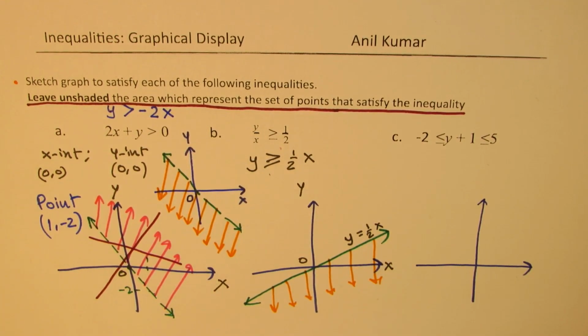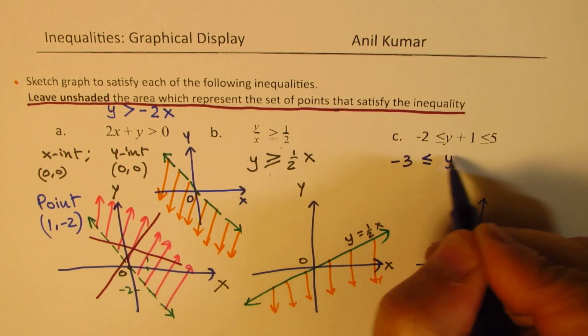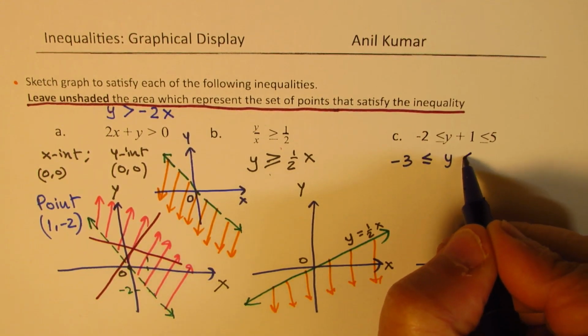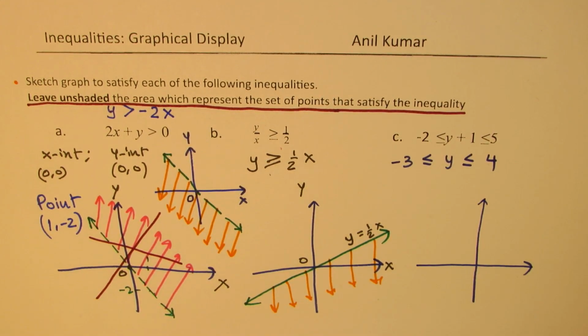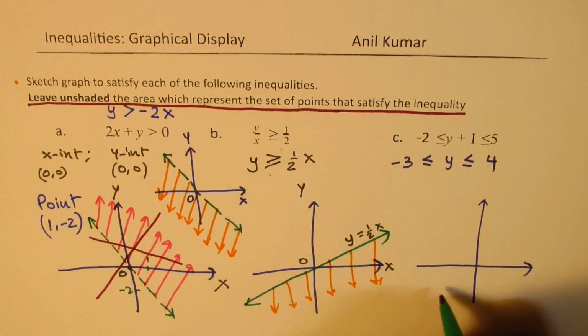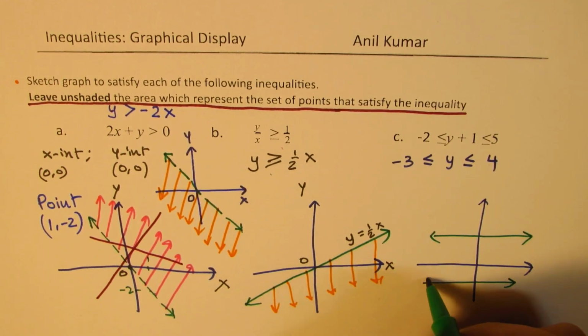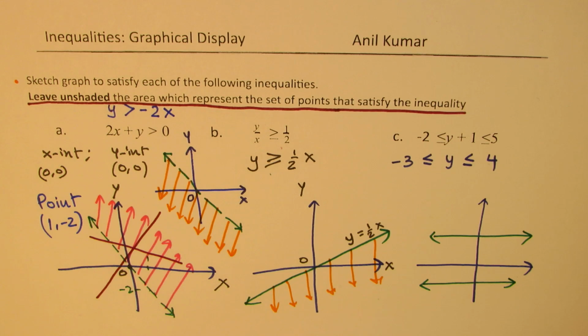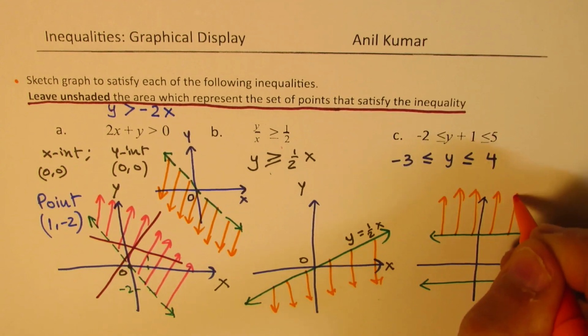The last question here is similar to what we had earlier. So we'll take away 1. So we can write this as minus 3 is less than or equal to y, and which is less than, take away 1 from 5. So it becomes 4. So we're looking for the value of y which is in between minus 3 and 4. So let's draw this. Since both are included, let us say this is minus 3 for us, and that is 4. We have to shade the region which is not part of our solution. So we will shade this portion. Does it make sense to you?